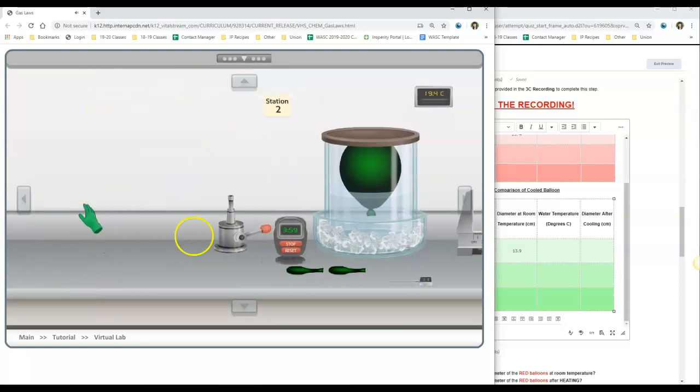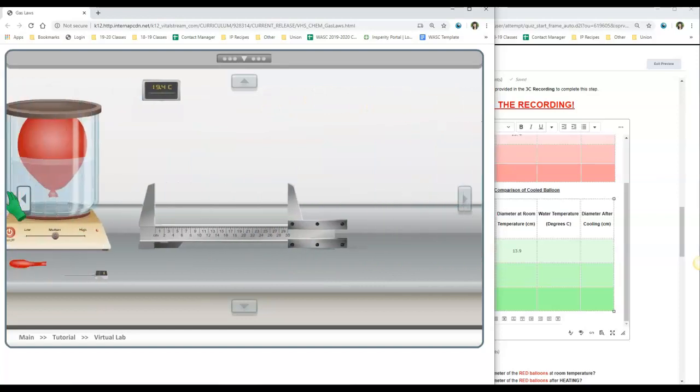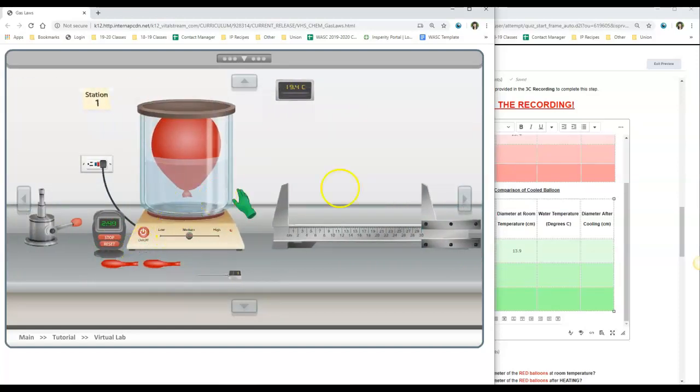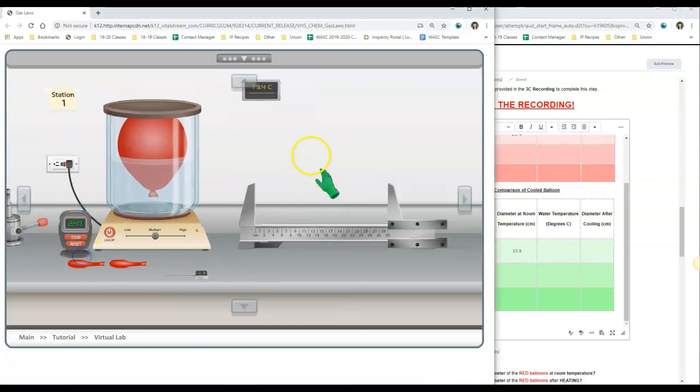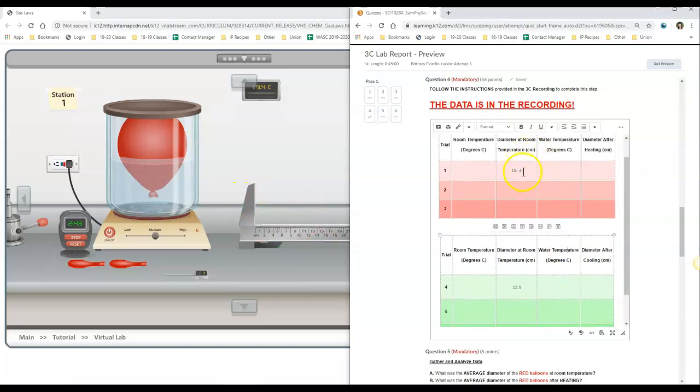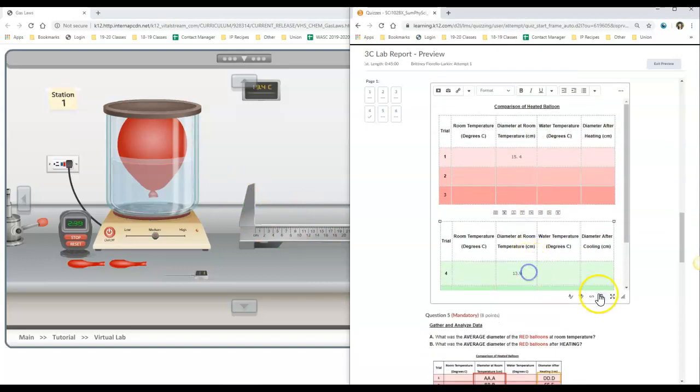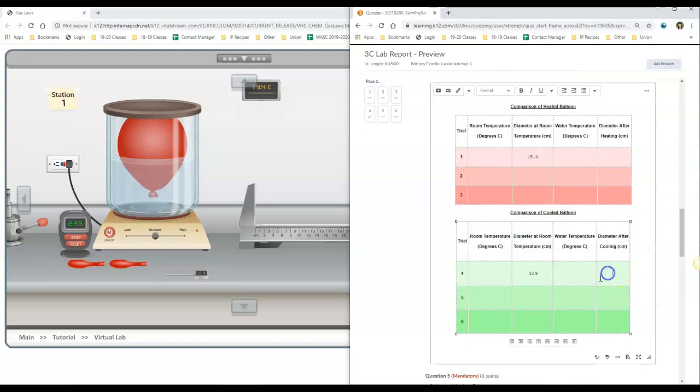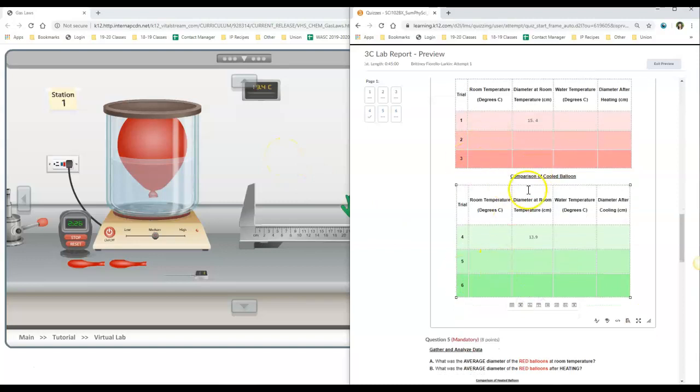And let that go. Now, I'm not going to show you all of the other trials. I will just be giving you the data for all of the other trials, but I am going to show you what the final measurements for the balloons are and how I measure that for trial 1, which was the first one for the hot balloon, and trial 4, which is the first one for the cold balloon. Once that's finished, I'll fast forward through the time, and we'll measure that together. For the remaining trials 2, 3, 5, and 6, I'll just be giving you the data for those diameters. Again, you should have already filled out all of the temperatures. So let's wait for that to finish.